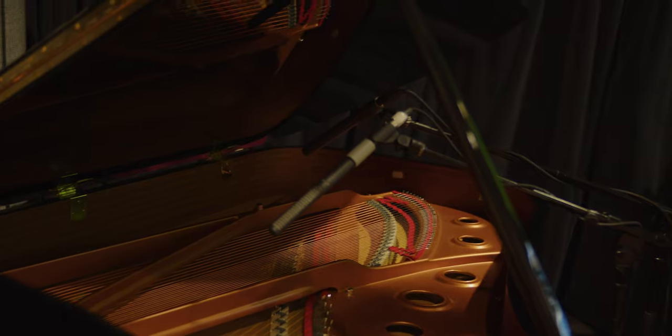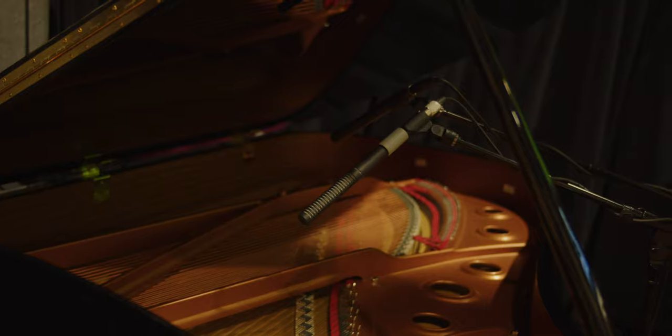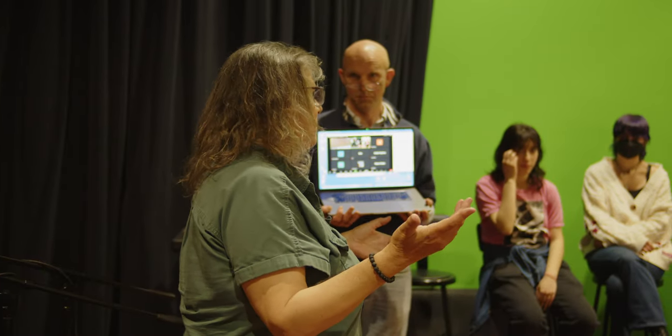So there are other terms. A spaced pair, we talked about as A-B. A coincident pair of microphones is X-Y. When the two heads are really close to each other, that is coincident. O-R-T-F is near coincident, where they're close, but not essentially touching each other. And then spaced pair. There's a whole lot of physics involved in how the microphones are picking up all of the waves that are coming into them.